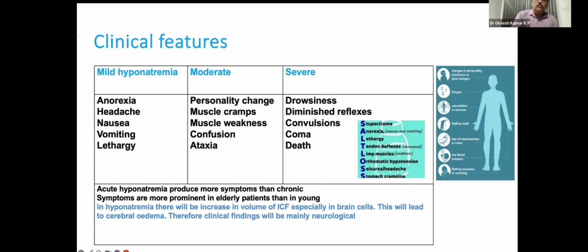Anyway, in the emergency room, for most of the patients we are doing blood sugar. That is the first investigation. The second investigation is in a patient who is having weakness. Neurological weakness doesn't mean only hemiparesis; we should suspect hyponatremia. Generalized weakness, one of the common causes will be hyponatremia.